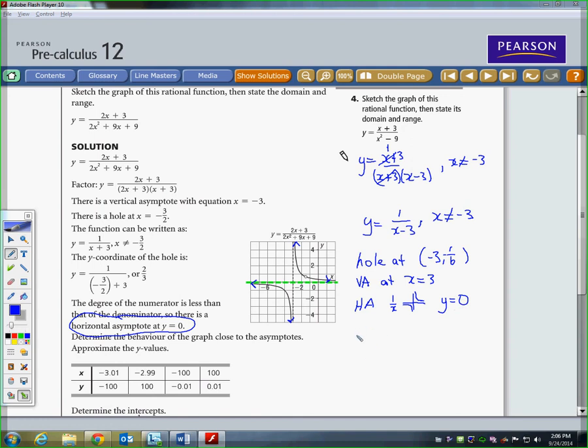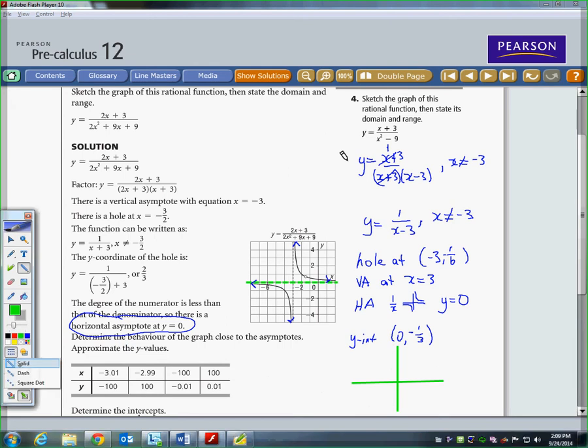The intercepts, are we going to have any x-intercepts? Is there any way I can make a 0 in the numerator? None. So there's no x-intercept. The y-intercept, if I put in a 0 for x, I get 1 divided by negative 3, so I get negative 1/3. Okay, so I'm pretty close, pretty ready to, well, this is a solid line again. So I'm pretty ready to sketch something.